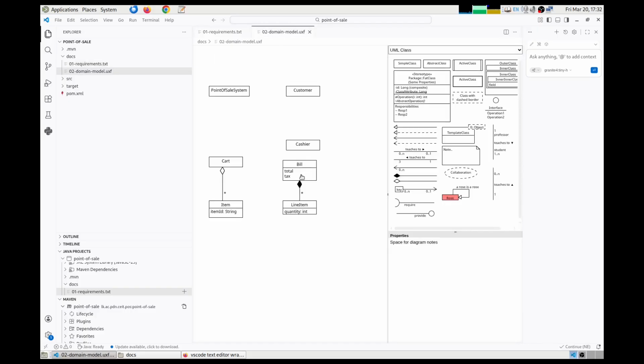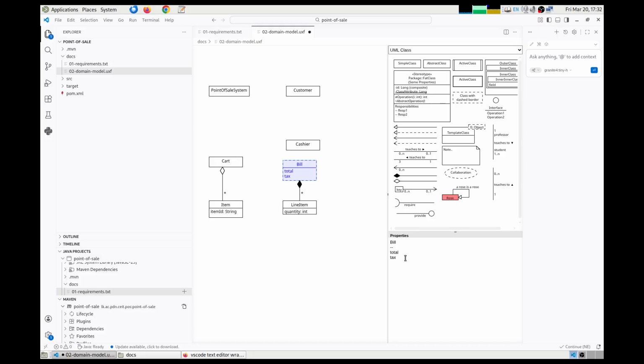Perhaps it's to be added to the bill. Perhaps it may not have to be added to the bill, because the amount of money given to the cashier and the balance sometimes may not have to be captured in a bill, but some customers may prefer to have that information captured in a bill as well. For simplicity's sake, I'll just add those two into the bill here.